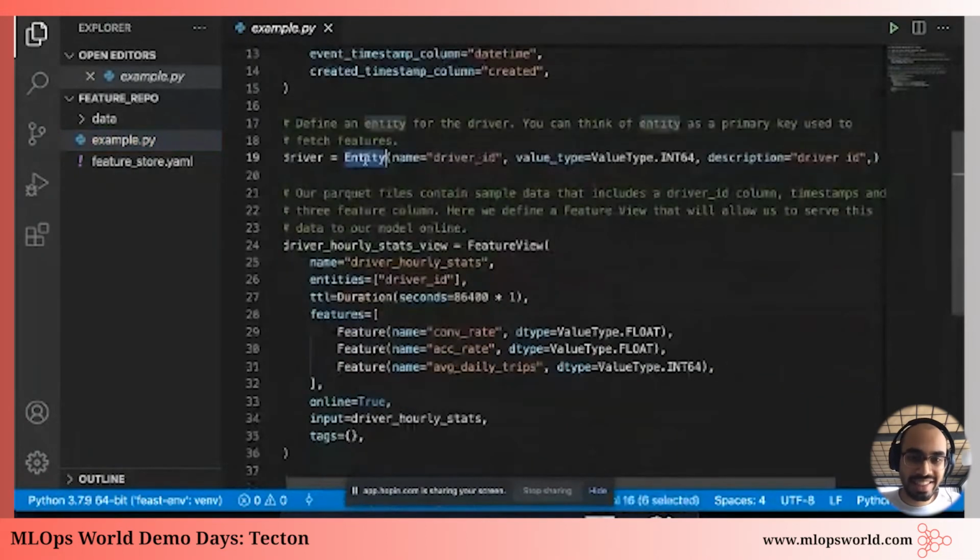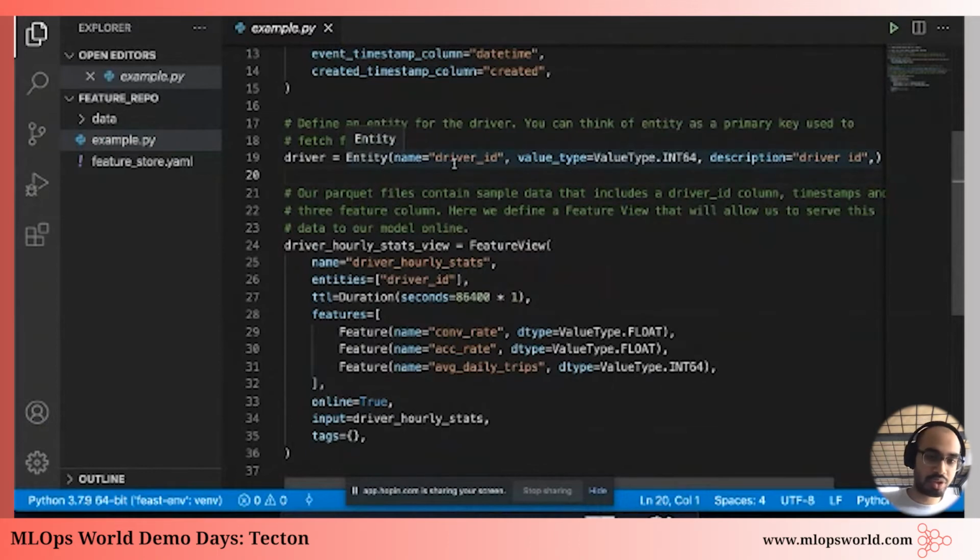This is creating an entity. Feast is a feature store, and we manage features that are about entities. This entity is based on drivers. It has the driver ID name, and we'll join features about drivers onto a data set based on it. It's also a very useful thing for curation. When the feature repo gets larger, you might want to search: okay, I'm trying to predict churn. Churn is users churning, so I just need a bunch of user features. You can search the feature repo for all the features that include your user entity. So that's another valuable thing there. You just have to create the entity very quickly. It's basically just a metadata field.